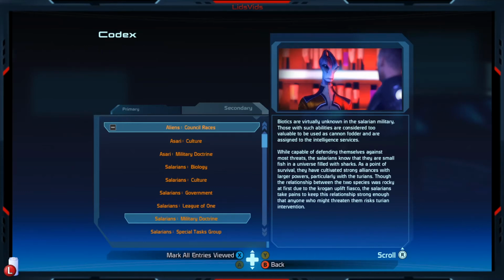While capable of defending themselves against most threats, the Salarians know that they are small fish in a universe filled with sharks. As a point of survival, they've cultivated strong alliances with larger powers, particularly the Turians. Though the relationship between the two species was rocky at first due to the Krogan uplift fiasco, the Salarians take pains to keep this relationship strong enough that anyone who might threaten them risks Turian intervention.